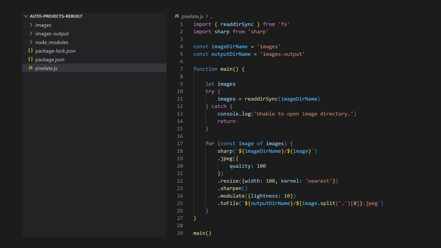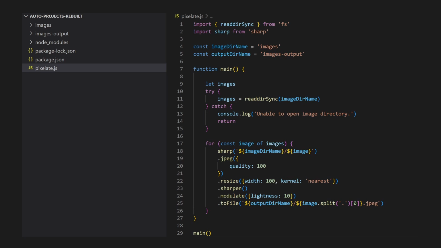So here you can see that we're importing readdirSync from fs. fs stands for file system, and basically Node.js is a runtime which provides functions and other utilities for interfacing or doing stuff with your operating system.